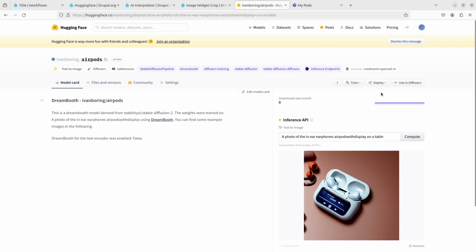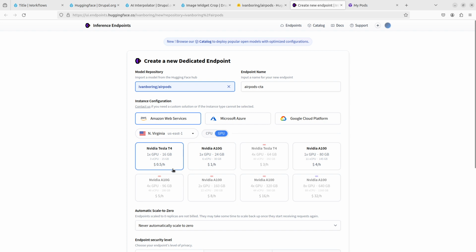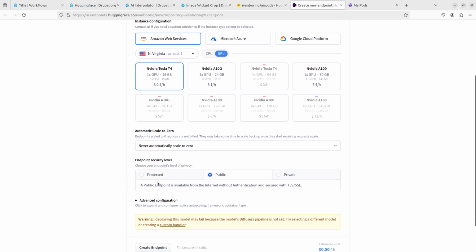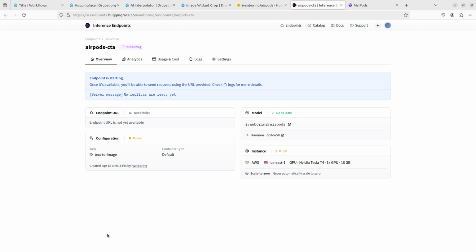So what you can do with your private model now is you can take deploy and take an inference endpoint, dedicated. You have to choose a machine here, and this depends on the model. So 16 gigabytes should be okay for Stable Diffusion inference, Stable Diffusion 2. Yeah, these are okay. I just make it public. Protected is okay as well because you're using the tokens. And I'm just gonna create this endpoint, and you see it costs 50 cents per hour. So make sure you turn this off because here there are no credits. This will actually just start costing money right away. And we just have to wait here, and this is now gonna create an endpoint then.